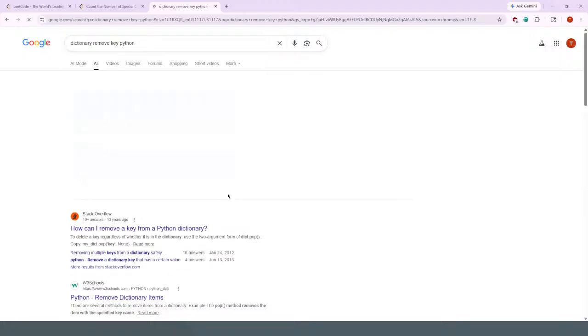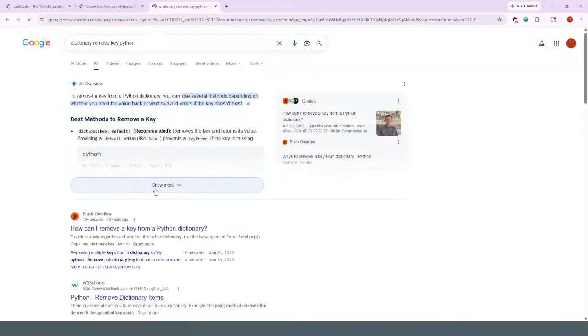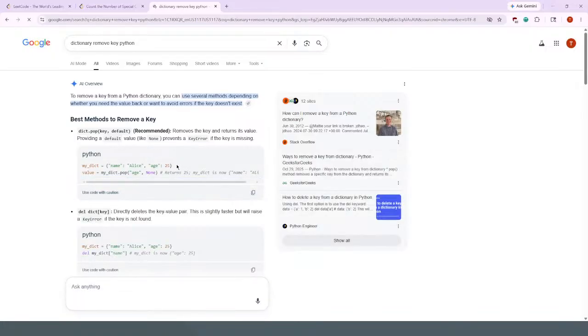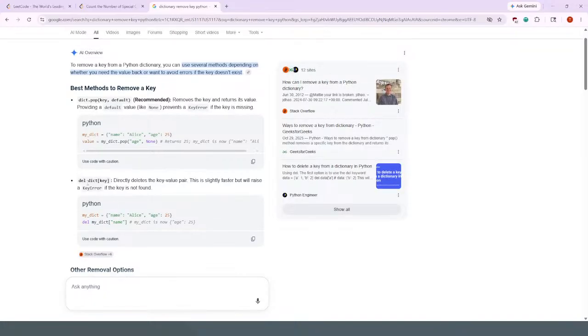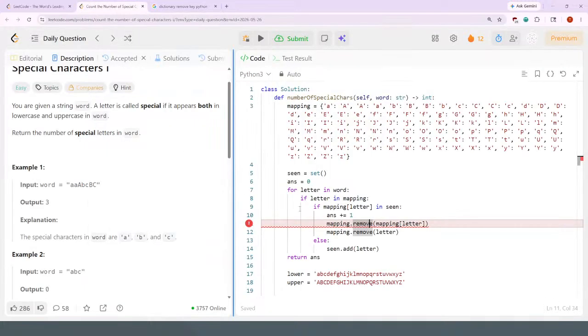Is it remove or discard key? Pop. Interesting. Or delete dictionary key.